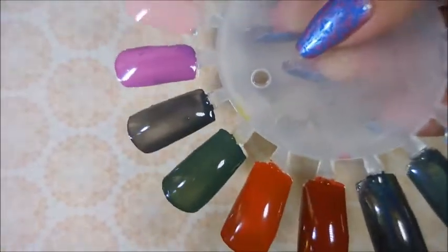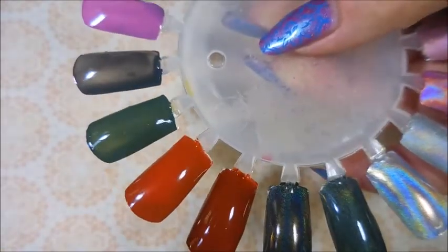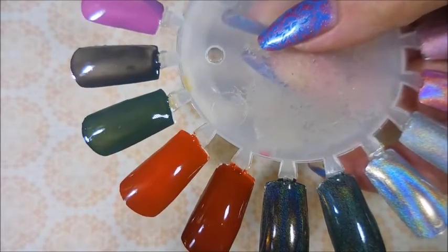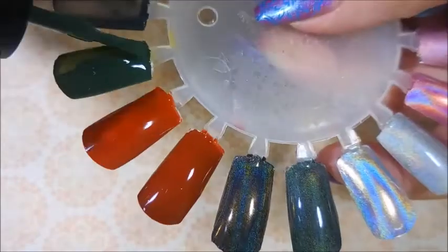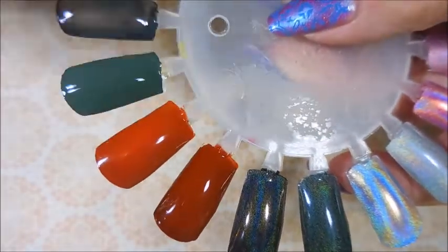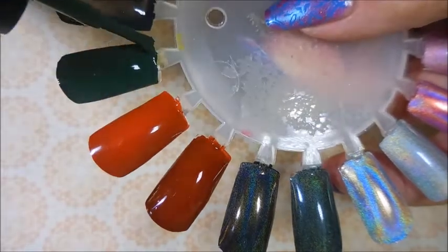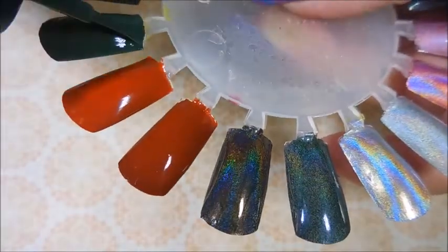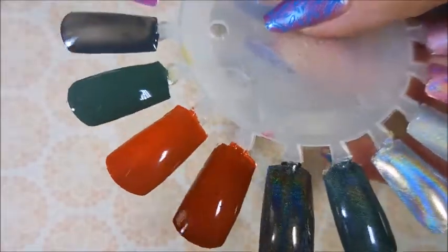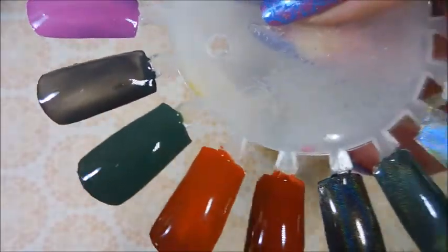I've already gotten started — I did my first coat of everything just to make things move along a little faster. We're going to start here with the green and it's Shady Pines. A lot of Tara's polishes are water marbling dreams. They water marble really nicely and a lot of them stamp also, so keep that in mind if you decide to purchase any. Look at that — it's just gorgeous. Shady Pines.